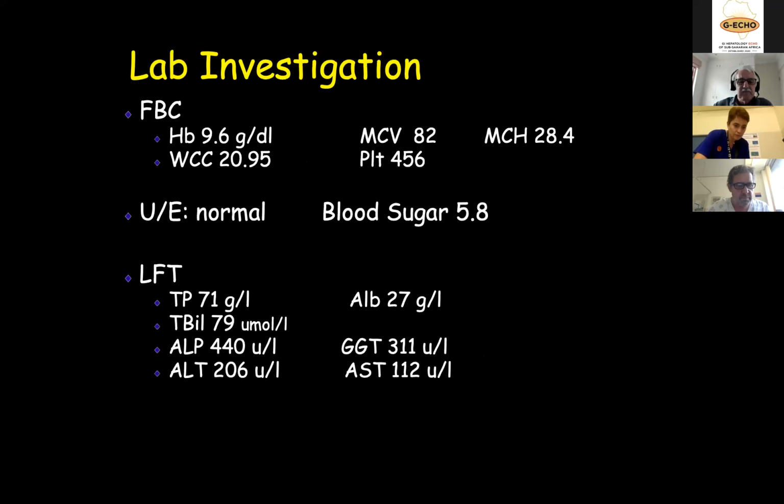And you can see that his liver function tests, his albumin was 27, whatever that might mean, but it's certainly not glaringly abnormal, but neither glaringly normal. And he obviously had some derangements of his ALK-Phos, his ALT, and gamma GT and AST. So there was something brewing in the liver.